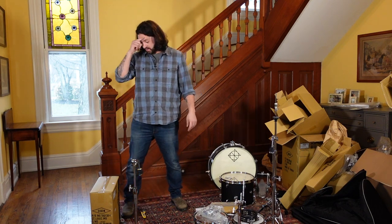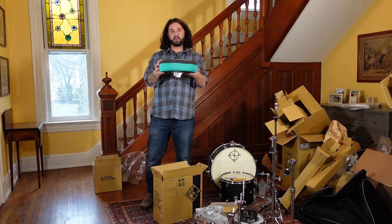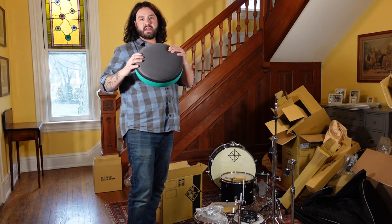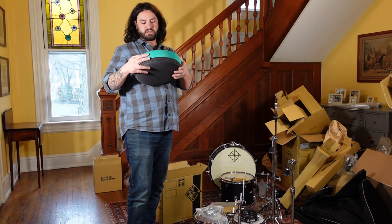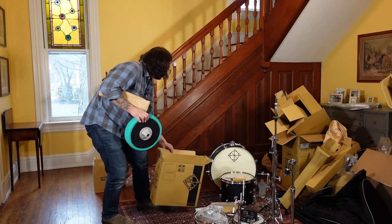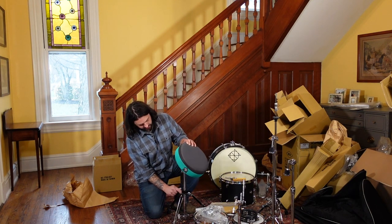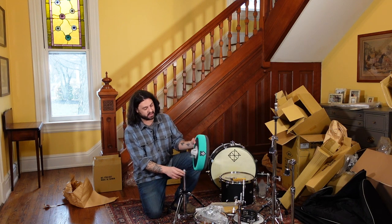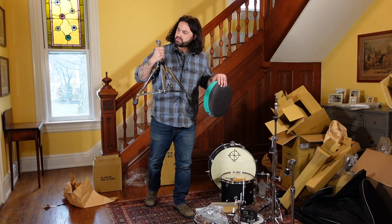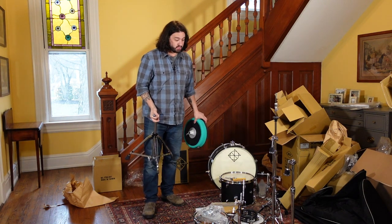One more box. All right, so let's have a look here. This is the throne. So here is the throne top. Pretty cool color. Hold it up there so you guys can see. Two-tone, kind of a vented, very nice material. And then we have our bottom, which is heavy duty. All right, and then this is gonna go on top of here. I need to get a tuning key and move this down for the memory lock that's holding it in. I might have that upside down. I'll figure it out. So this is everything that came in the box, which is pretty incredible.